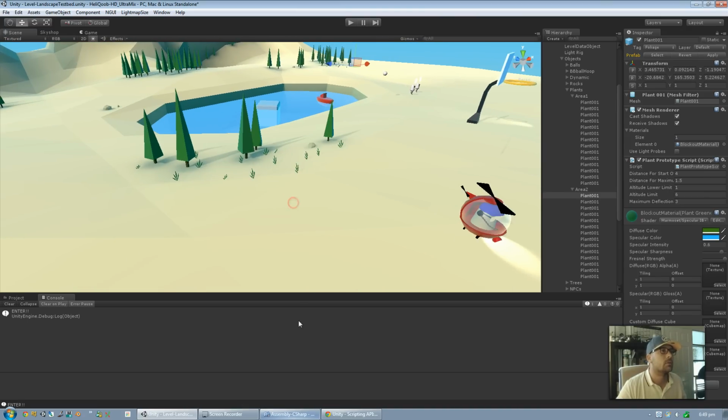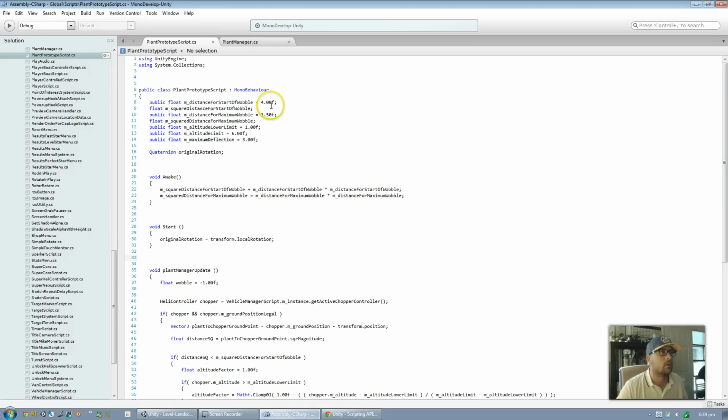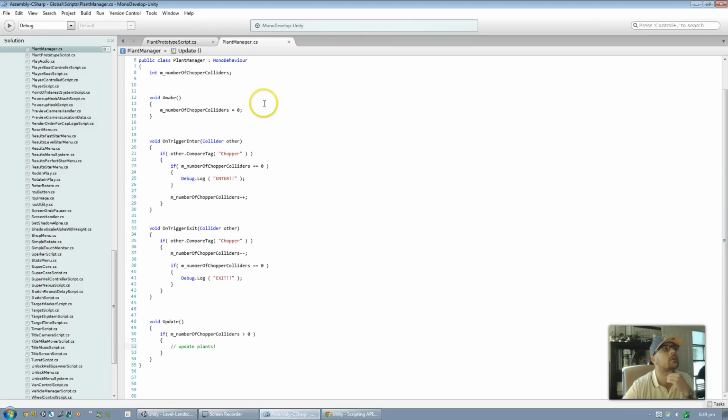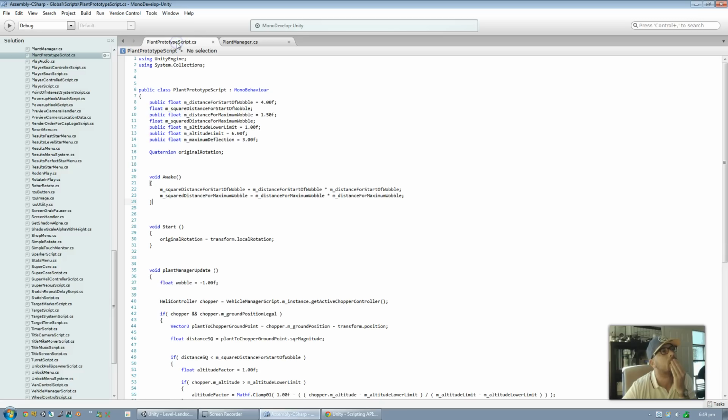So seeing as we've now got a mono update for each plant, in the awake we could register ourselves with the plant manager above. The only thing I was thinking is I didn't want to have a mono behavior.